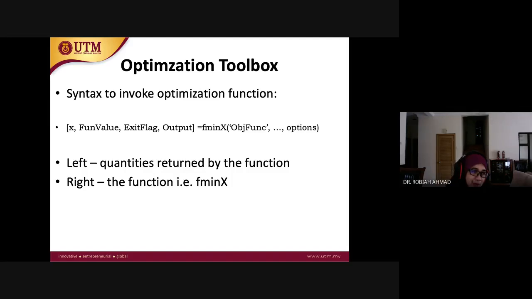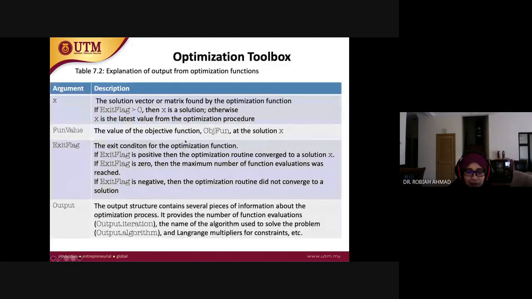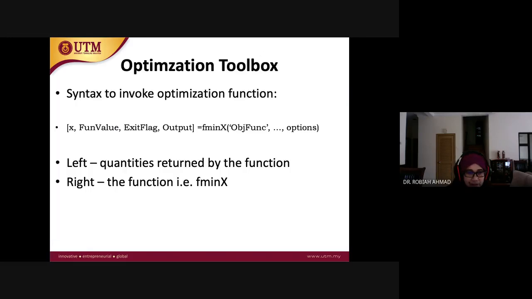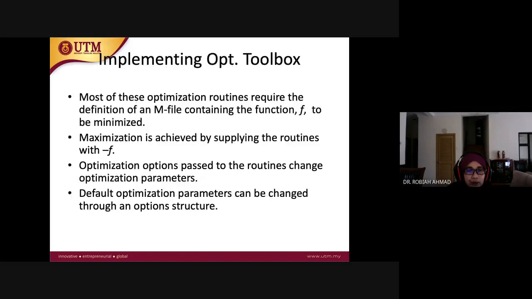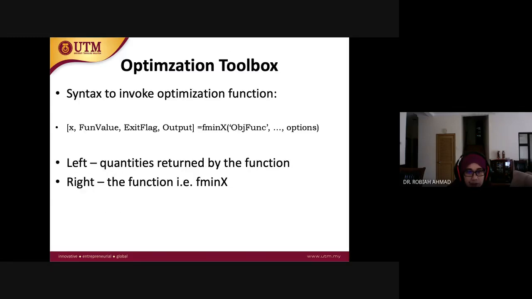I think when I tried Matlab 2020, when we start naming the functions, they will appear. Otherwise, you can always refer to Matlab's help or search website. So that is regarding syntax to invoke, to use the optimization functions.